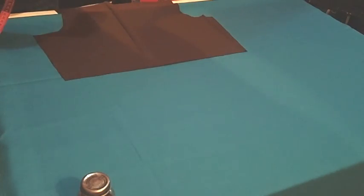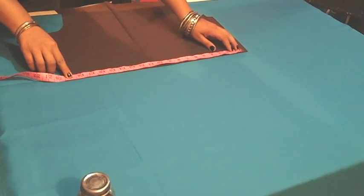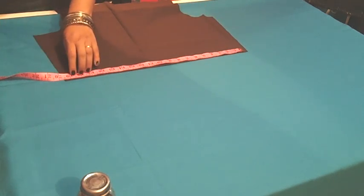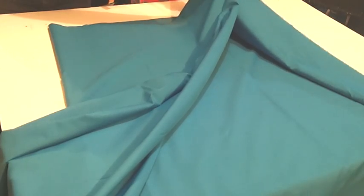I have my fabric here folded by the middle in a vertical way. Now bring one of your top pieces and measure the bottom part like this. For me it is 19. Reduce the 1 centimeter we gave for stitches. Now the double of this measurement is the full waist contour of my dress. For me it is 38, so apply the formula with 38 in this case to get the radius of your skirt.